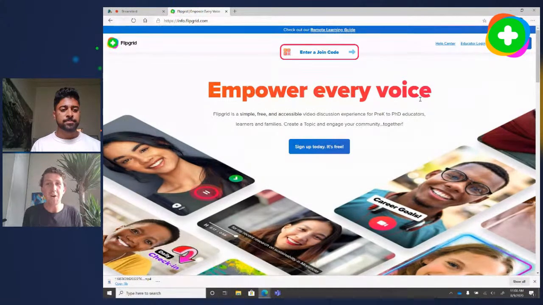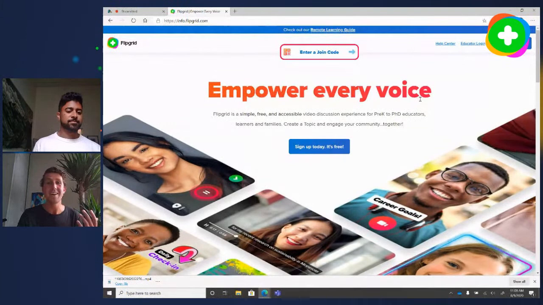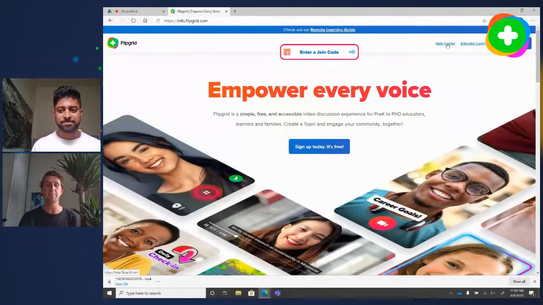Likewise, check out the Help Center. That's a great way to not only ask questions, but also submit feedback and ideas. For example, we had quite a few people ask, I want to be able to screen record. Why can't I screen record on Flipgrid? Multiple people asked, we heard the echo, and our developer said, let's make that happen.